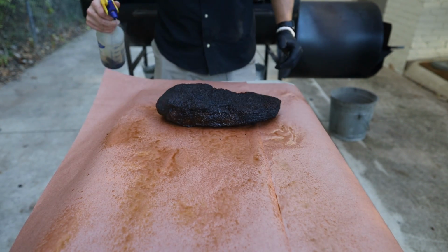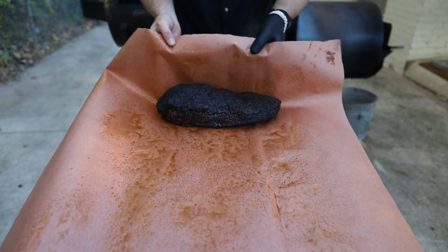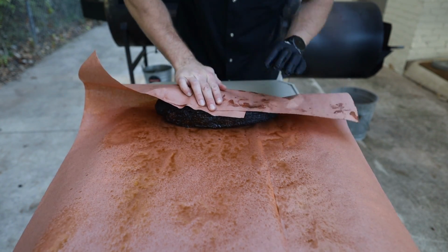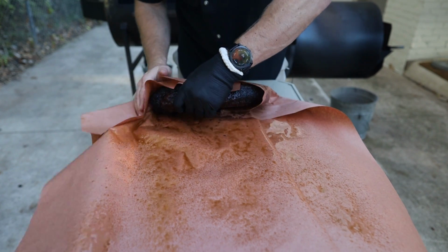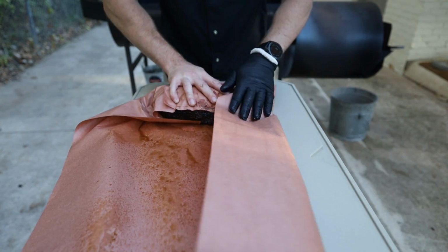Spritz the top of the brisket as well. Then take our paper, overlap the brisket. I like to tuck each end underneath, so just lift up and tuck, lift up and tuck. We want this to be nice, tightly wrapped.